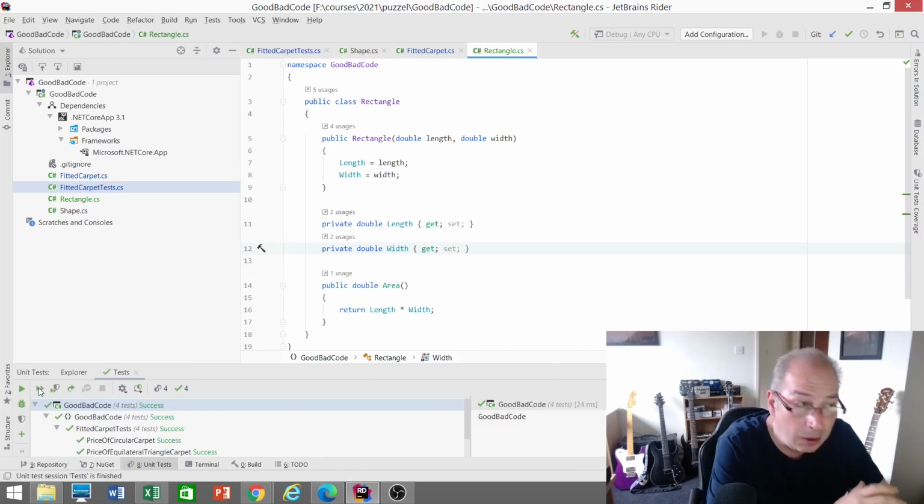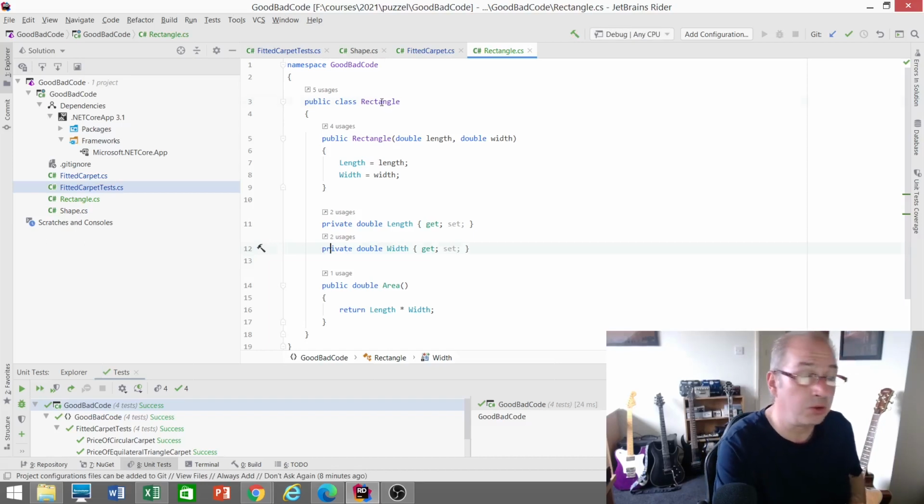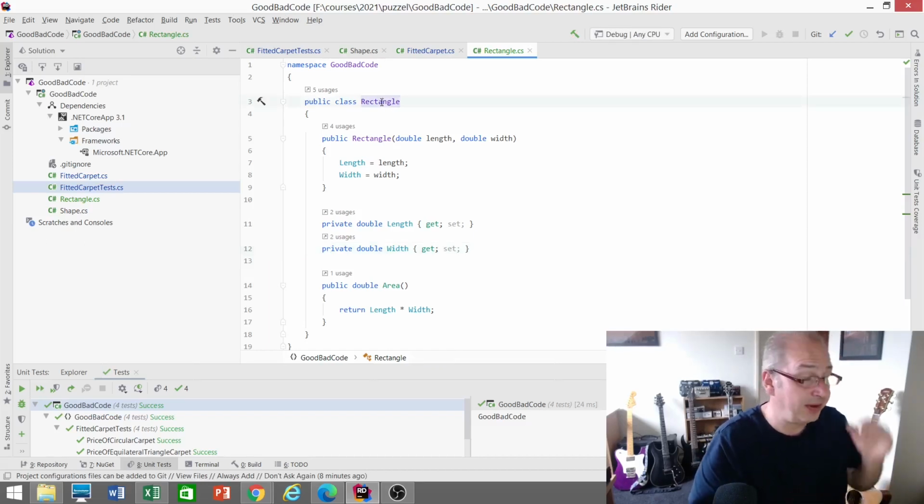Now, our ultimate goal is to have a rectangle and a circle and an equilateral triangle and a trapezium that all essentially look the same from the outside, which is another way of saying they all need to implement the same interface so that we can handle this problem polymorphically, to use a big word.